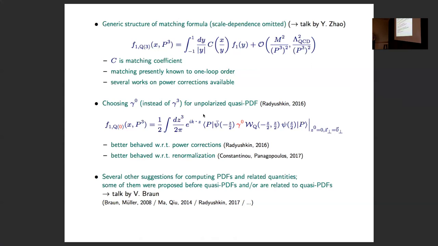He proposed at that time to work with gamma 0. He didn't work in the first place with the quasi-PDF. But he was the one who said — irrespective of whether we call it quasi or pseudo — work with gamma 0. And in fact, you could in principle use any linear combination of these two, in particular gamma plus, which would be a natural thing to do — you don't modify the gamma matrix.